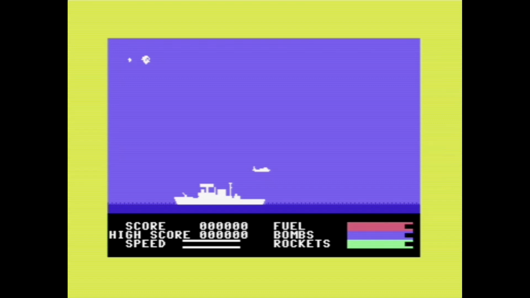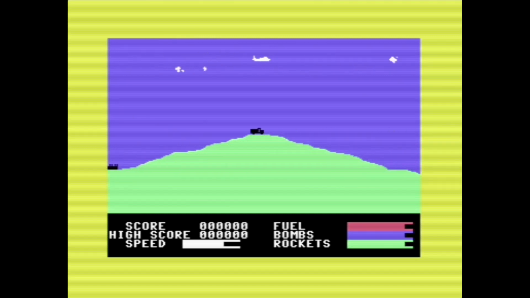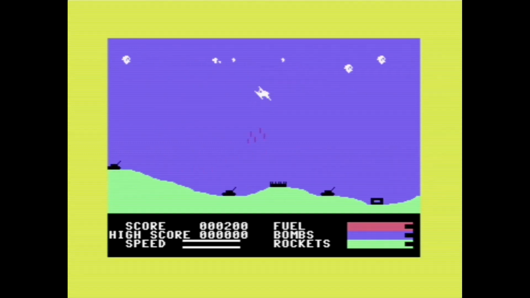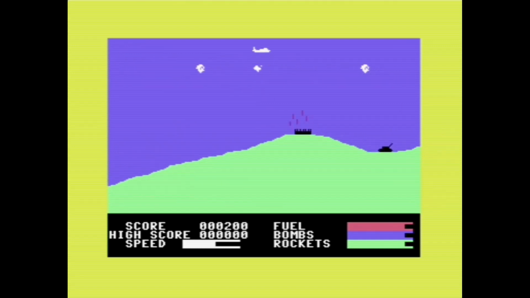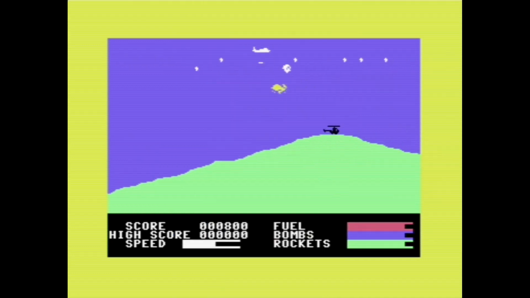This game was almost certainly inspired by the 1982 Falklands War. I remember the Falklands War because I was about 9 years old at the time, and the news was filled with the war progress. I think it was published on the Commodore 64 in 1984, so I was a little bit older when I was playing this game. I actually had the original of this. I remember the cassette cover that came with this game.